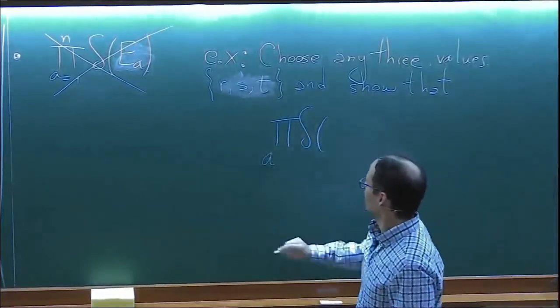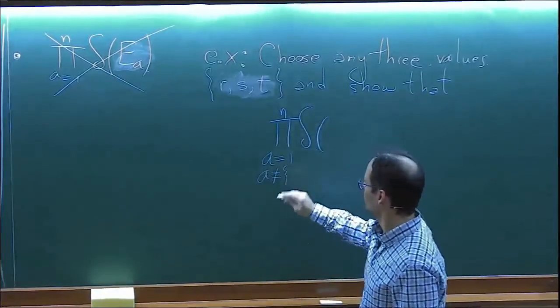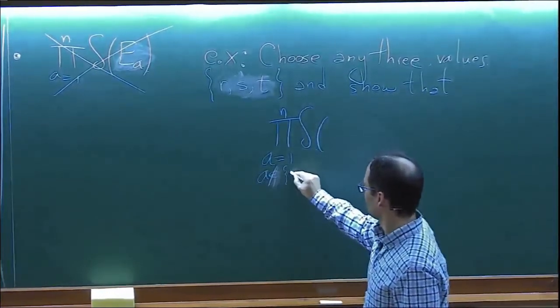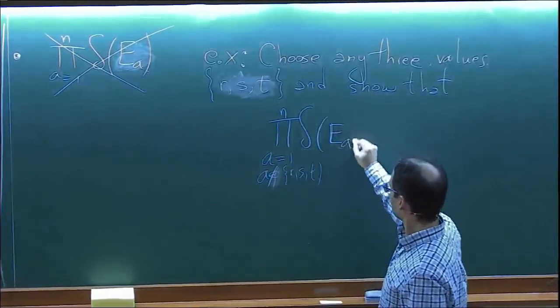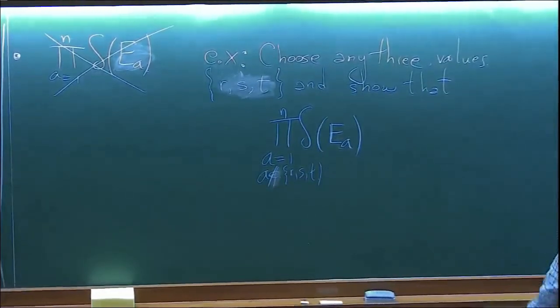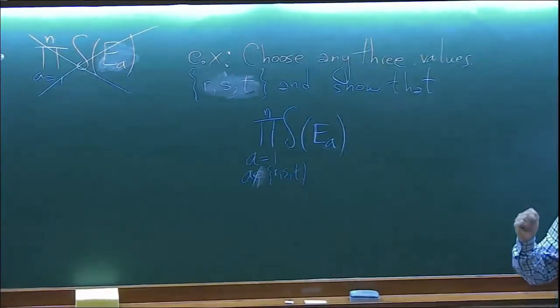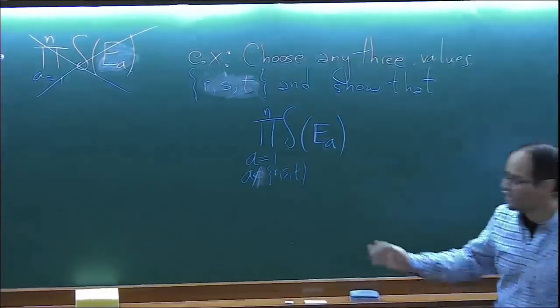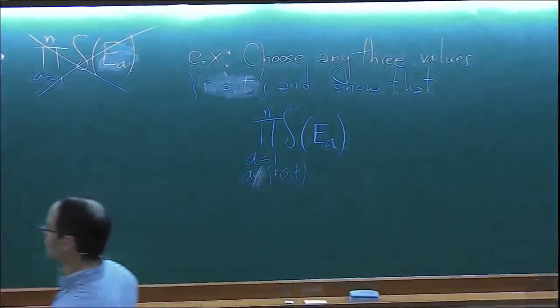So I'm going to sum from A equals 1 to N, but not including R, S, and T. Okay? So my goal is to find something that is independent of the choice that I made. Well, what you do is that you start with this and try to compare it to something where you make a different choice and see if there is any factor that you can put in here to make it independent of the choice that you made.